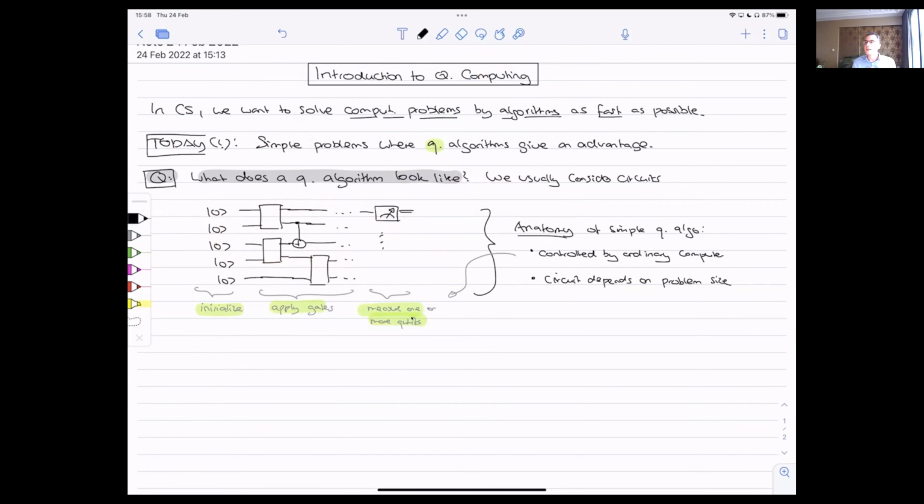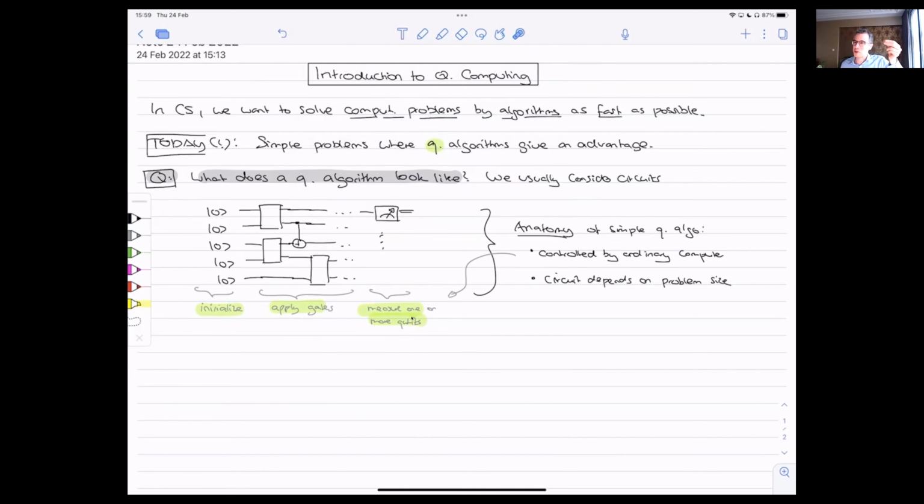The next question that we want to discuss is how does such an algorithm get its input? Usually in a computation problem, there's an input and an output, so a problem that you want to solve. How do we model an input? One way would be to initialize part of the computer with the problem we want to solve, the problem instance. Suppose you want to factor a number.